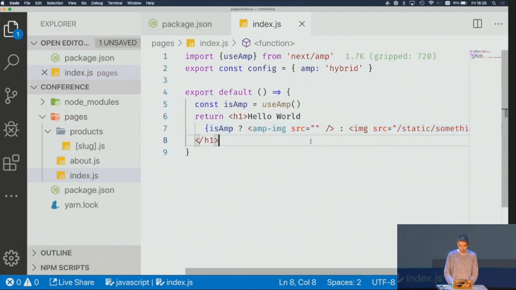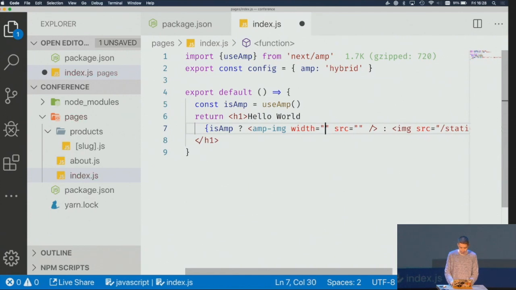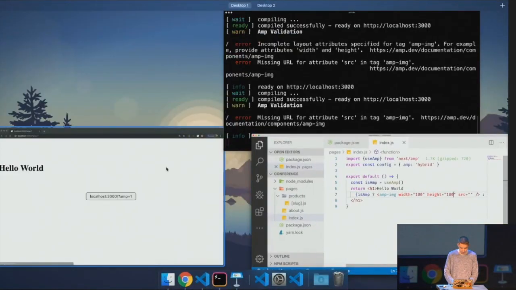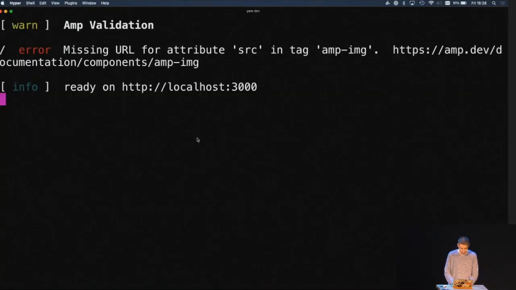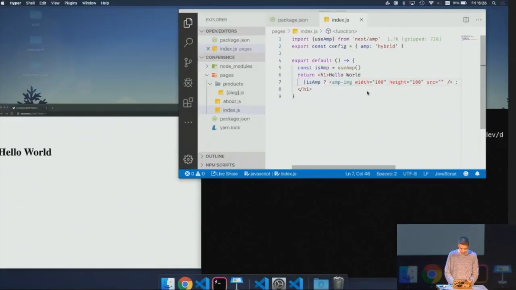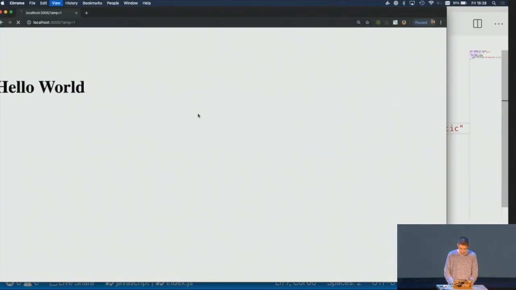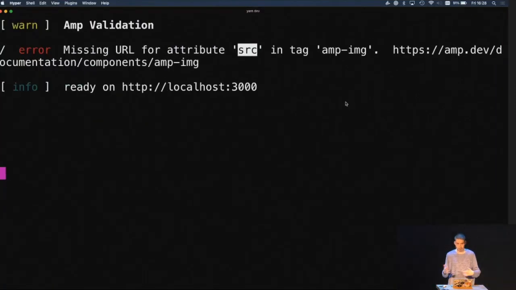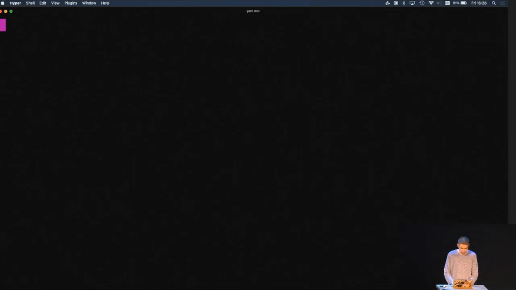So you might be thinking, why does AMP have this amp-img thing, right? It's because amp-img is slightly more strict in what you can do. You have to provide a width and a height to make it work. So it's like 100 by 100 or something like that. And now we refresh, and if it says that it's still broken, wait, let me see. Oh, it's not rendering that, I guess. Okay, now it's all fine. See, so it's easy to fix AMP-specific bugs in this case.